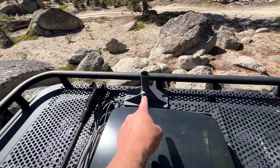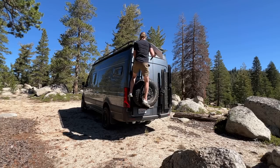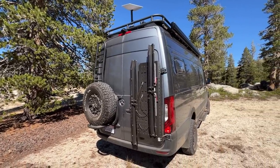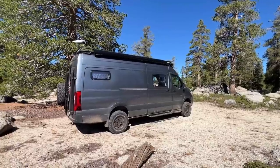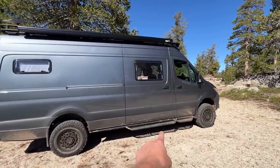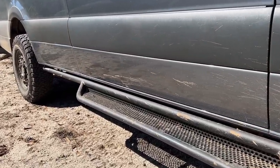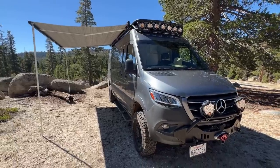Starlink is a version of satellite internet invented by Elon Musk, which means you can have full high-speed internet access in places like this even if there's zero cell service — all you need is literally access to the sky. Moving on to the side of the van, I have a couple of sidesteps built by Romebuilt that look pretty cool and make it a lot easier to get in and out of the van. I also have an awning on this side that extends out about eight or nine feet, making for a really nice living space outside.